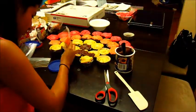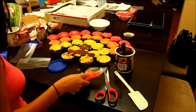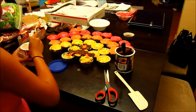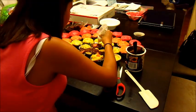Again, my camera kept shutting off, but what I was doing here was using the last cupcakes I showed in the beginning, the last 6, to form our turkey, and I smoothed out the frosting with a spatula. Then we finished off his legs, beaks, and eyes. And I did this by placing the frosting in a Ziploc bag and cutting off the tip.